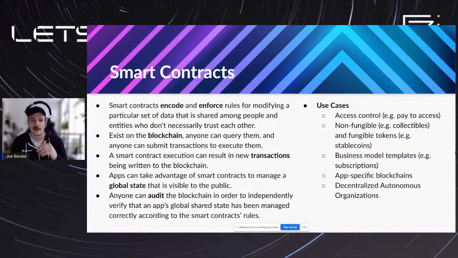You could use smart contracts to make an entire app ecosystem, like on Stacks 2.0, or decentralized autonomous organizations, which is basically like a company that lives on the blockchain and is kind of just controlled by transactions. A bunch of people put money into a DAO and then vote on certain things, and that DAO disperses funds. I'll get into a little bit more of that later.